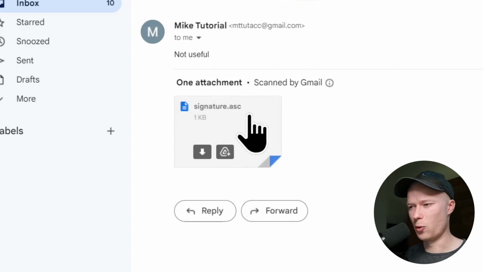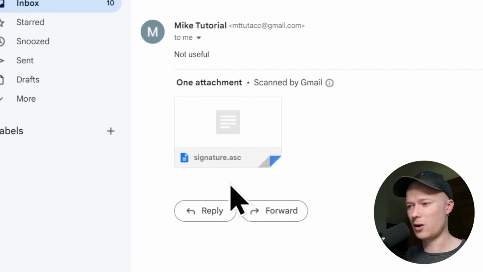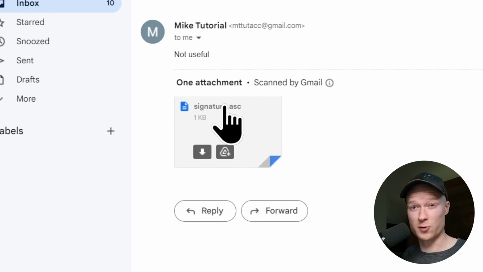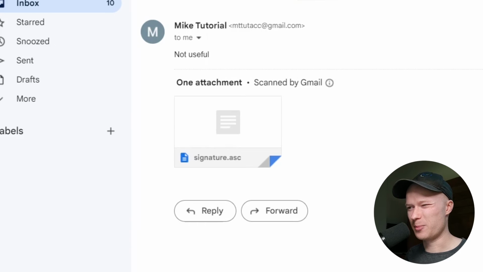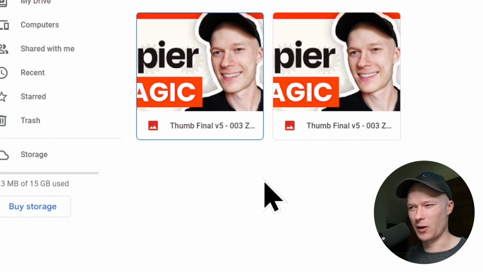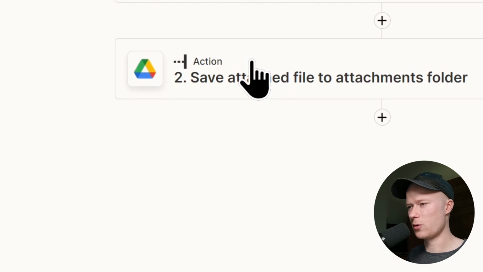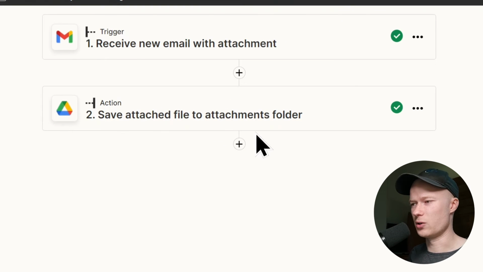The details are not important of how this works. The fact is, companies use this signature attachment, and you will find it in quite a lot of different emails, especially emails from banking providers and stuff like that. And it is useful as a security measure, but it's not really useful inside of our attachment folder. We cannot do anything with these signatures. So what we're going to do inside of this automation is I'm going to add a step in between the trigger and the action.